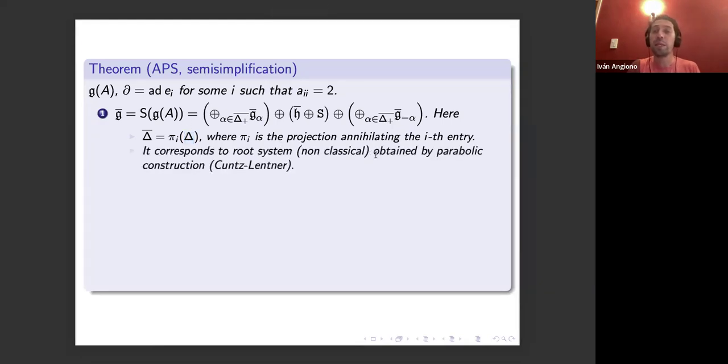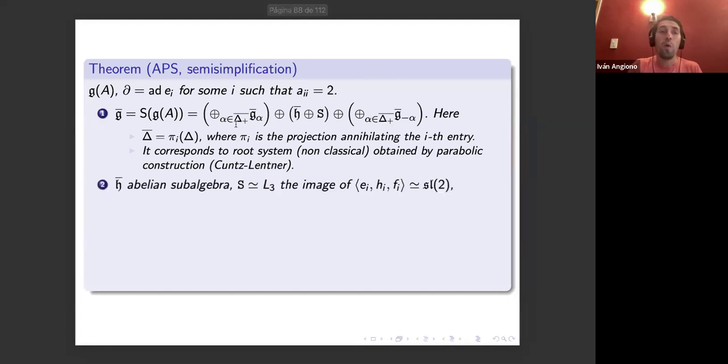This construction is related with the construction of root system, not the classical root system, this generalization of root system. And this construction is the parabolic restriction, sometimes they call Kunz and Dedner. So essentially we have a kind of root system behind. What you have in the degree 0 part, essentially we have the image of the abelian part that we have up, but we have an extra copy of L3, which is the one with the ith component.